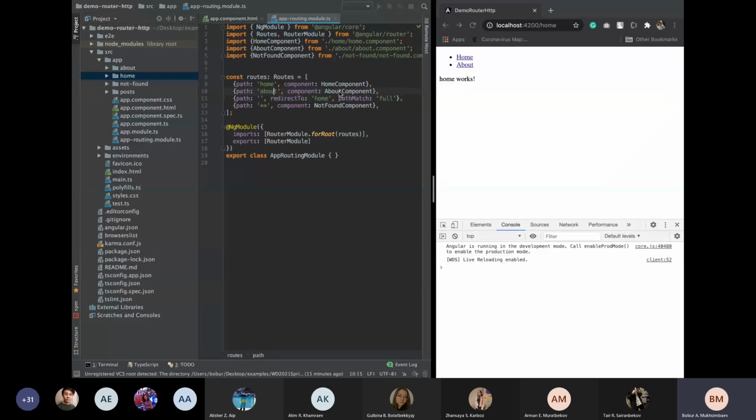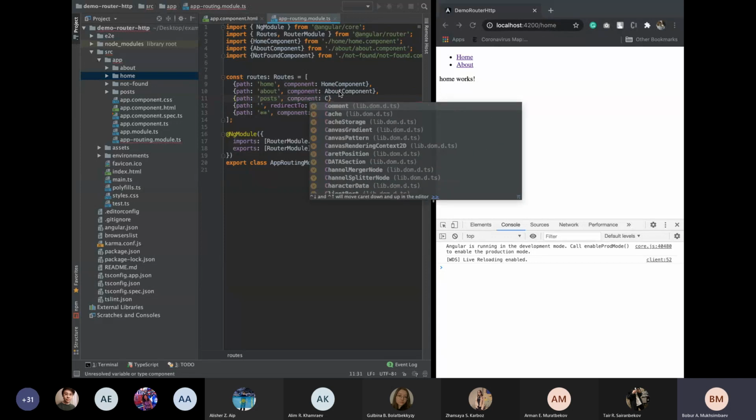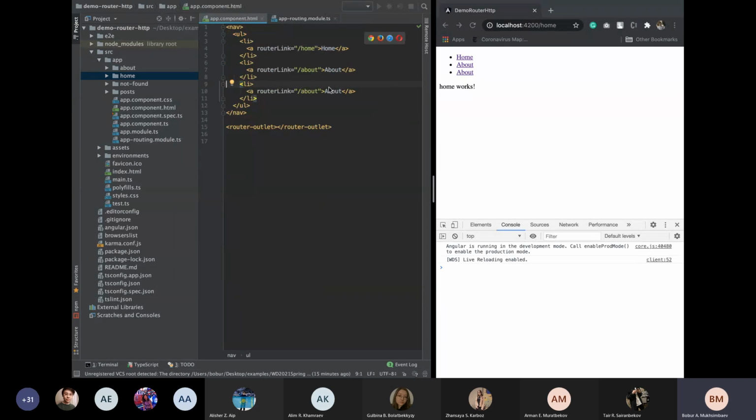So inside of the routes, I want to add a new path, which is posts. In that case, I want to render the posts component. Okay, let's add a menu item, so the posts here. And if you click this button, you will have the list of items here.